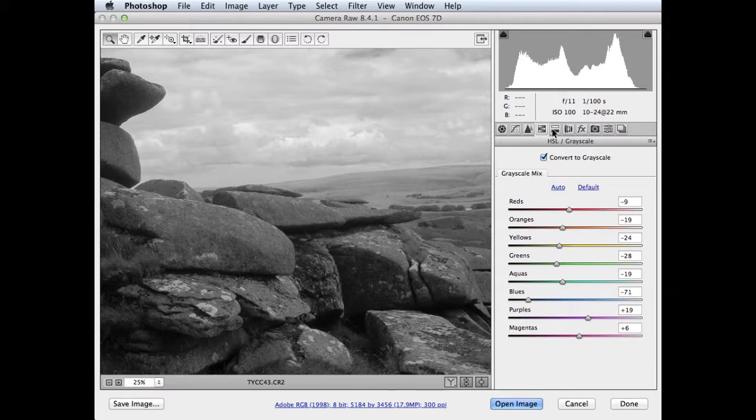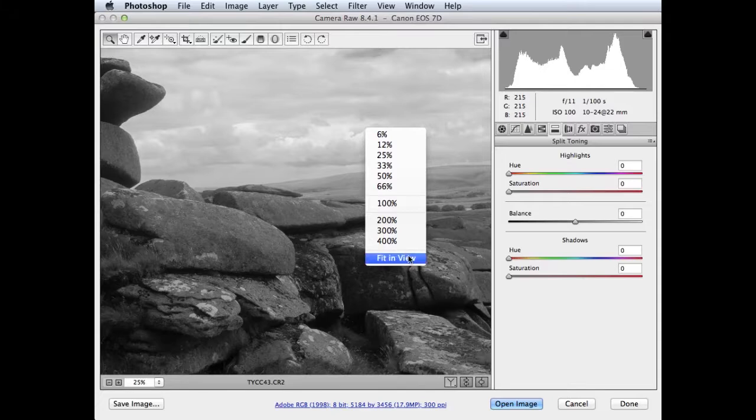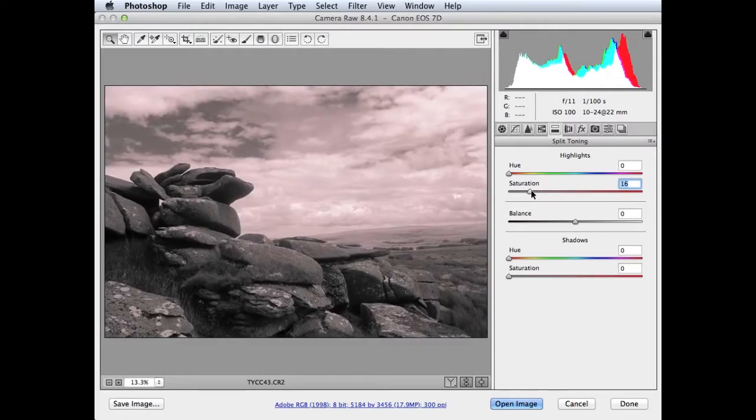And this panel works in conjunction with the next one, which is the Split Toning panel. So once you've got a black and white shot such as this one, you can push up the saturation value a little bit for the hue in the shadows and the highlights, and then change the hue to create different tints for the brightest highlights and for the darkest shadows. So let me just change the hue for the shadows to make it greener, and let's go for something warmer for the highlights. So you've got a nice contrast there in your split toned version of the monochrome image. And you can change the balance as well between the shadows or the colors in the highlights like so.